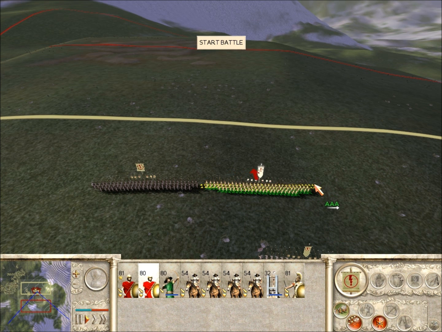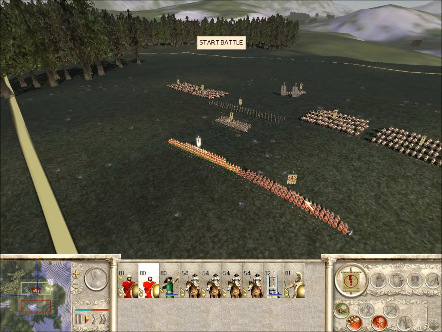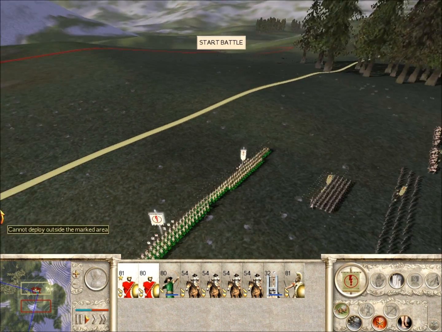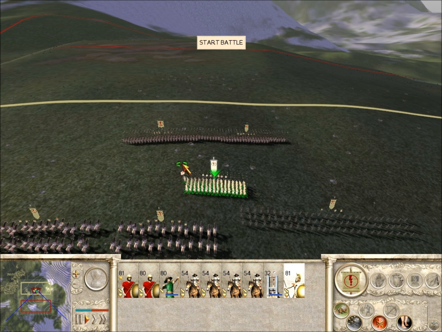Now, what I do, if I'm using pikes, the gap that they had, I fill it up. Make sure they don't have a gap anymore. Take them out of phalanx formation, though, only because if I need to maneuver, I don't want to do that on the run. Only when I'm definitely going to fight. But I will group these guys.